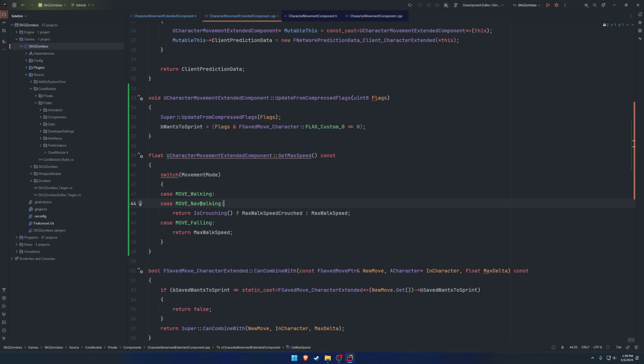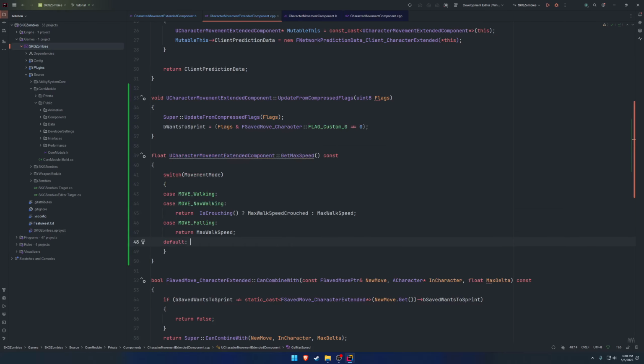Now to begin, we are going to want to do our crouching logic there. I also want to look into doing it with the ability system as well, for blocking crouching if we were sprinting and that kind of thing. But for the time being, I just want to make sure sprinting actually does work. So if we are sprinting, then we want to do a check. If we're crouching, we want to do a different check. And I also want to do a default case, and we'll follow along with what they were doing in the parent, which was returning 0. So we're basically not moving at all.